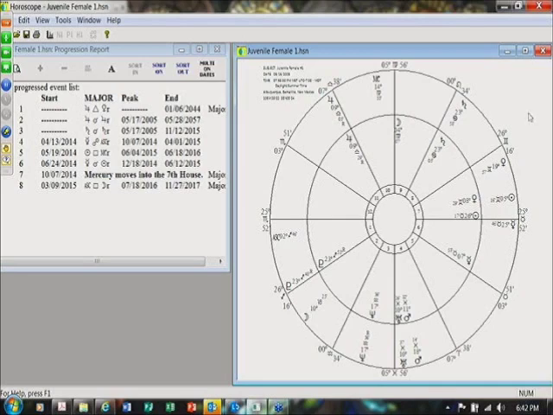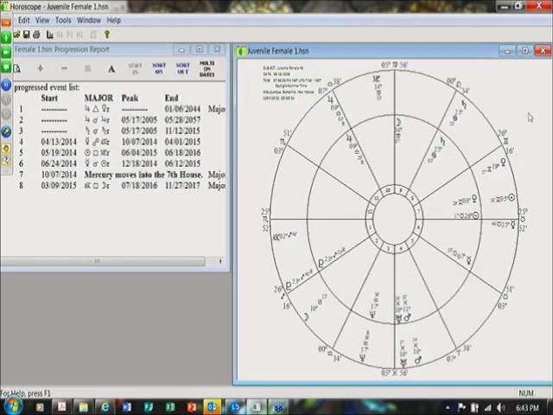So the very first thing you do when you sit down with the client, I might say, oh, juvenile female number 1, it's great to meet you, and today we're going to be doing an interpretation of your chart. What I'm looking at today is a 2-wheeled chart. The innermost of these wheels is your natal chart, and that is a map of the heavens for the specific time and place of your birth. What I have is May 16, 2005 at 7:58 p.m. in Albuquerque, Bernalillo County, New Mexico.